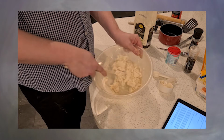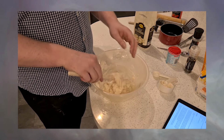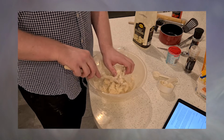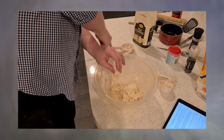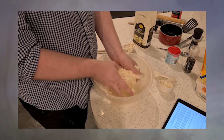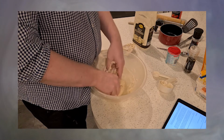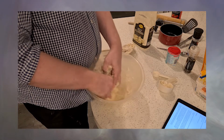Right, so you can see what my dough's starting to look like at the minute. Mine's probably a little bit drier, but it should still be fine. So what I'm going to do, this is why we need to wash our hands. I'm just going to get that little bit off the spoon, and I'm going to work this into a ball. I'm going to do the same as I was doing, but with our hands now. And this is what we call kneading the flour.